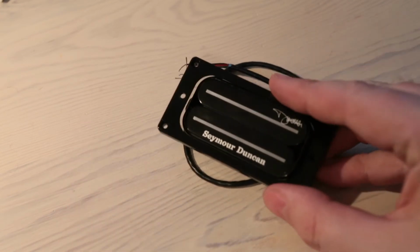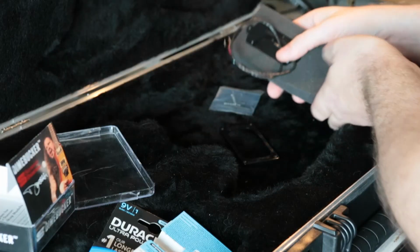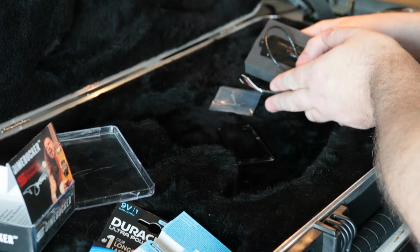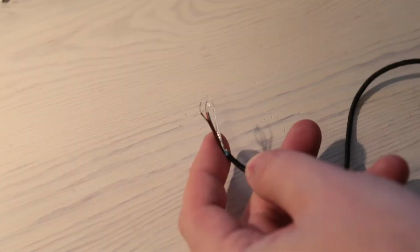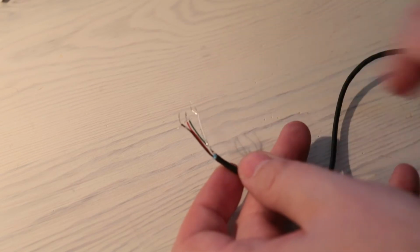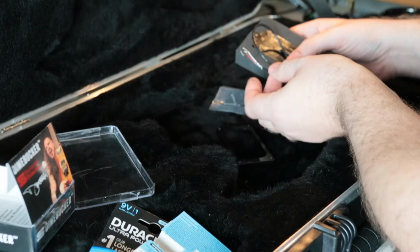I think this pickup is also a four conductor pickup, so it is possible to make a coil split on it. I'm not gonna on this guitar, but I have the option.